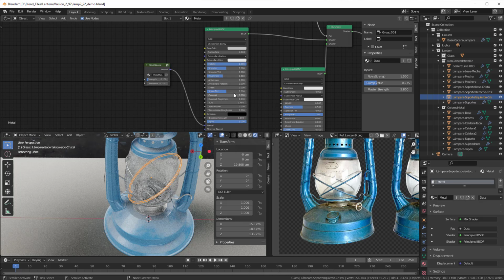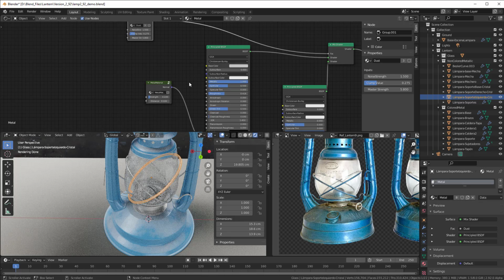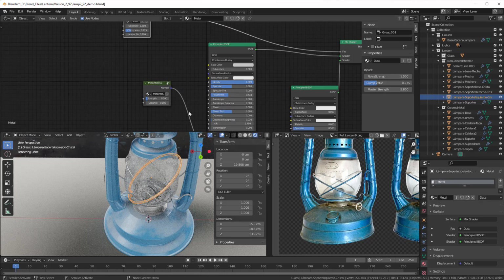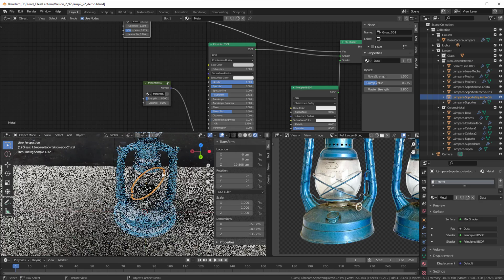And all the other nodes for roughness and so on, to make an even transform from metal to dust, you can add if you want to, by just putting that here and then start to add for roughness and so on. But I will not do it right now, for it will not be noticed so much on the metal and on the glass. It's mostly on the color here, where we have a lot of reflection, a lot of colors and so on, where we need all those extra stuff to make it work.